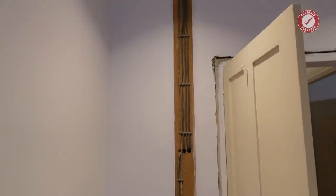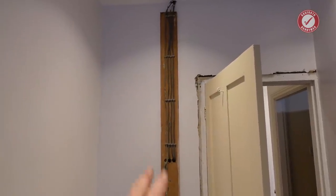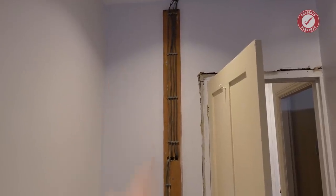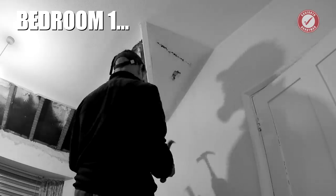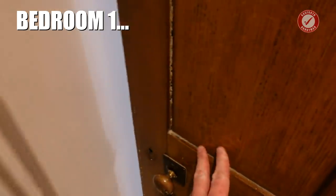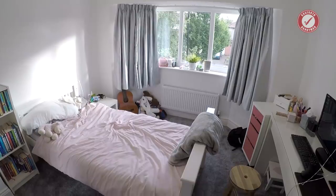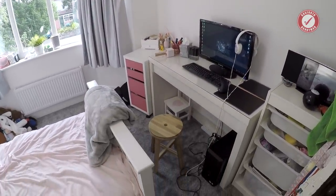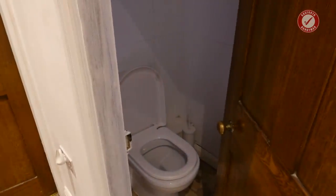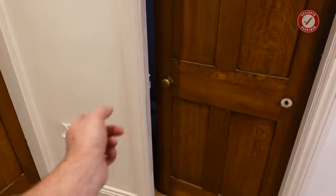I wanted to briefly show you this — it's an easy cable run from the loft all the way to downstairs. This will be boxed in with an access panel so that if there's any other electrics going from downstairs to the loft, we can easily run them up here. Moving into my daughter's room — this is a really nice cosy room. Again, permanent carpets in here. We'll have a dedicated video about curtains and fitting them. We're not really going to talk about the separate loo — once the ensuite is done, that will probably become just a storage room.